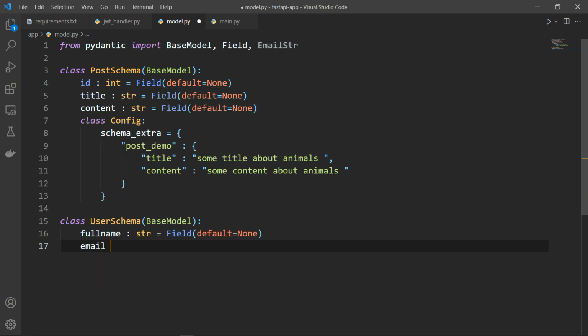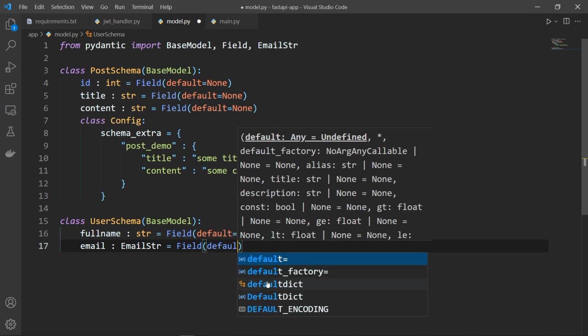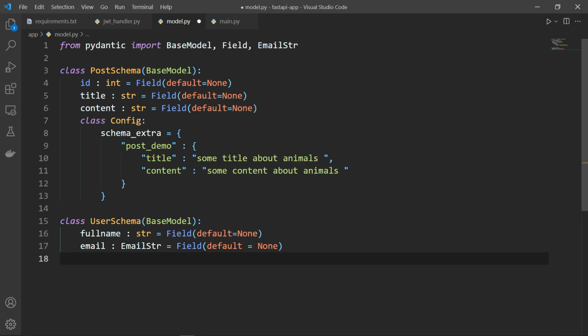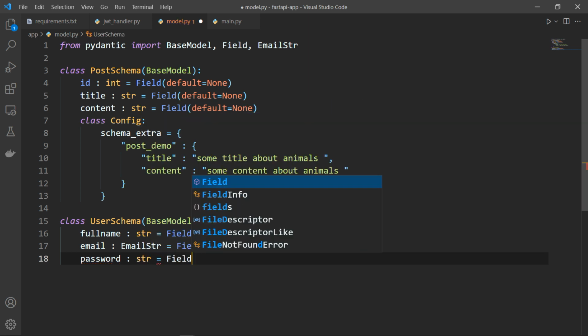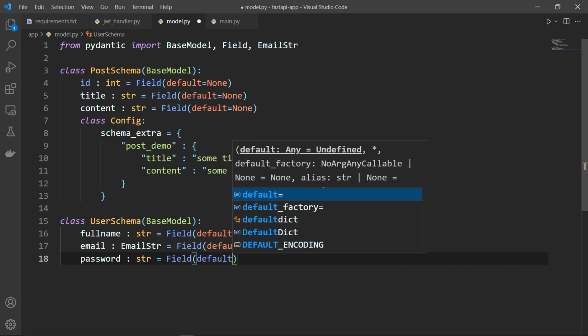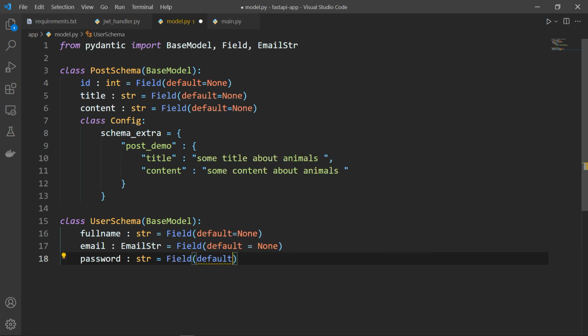Also email of type EmailStr, which we have imported above, and EmailStr is an email validator. So later we will need to install an email validator package from Pydantic, and this is also Field with default equal to None. And password of type string, and this is equal to, again, I know this is boring, just bear with me, we're almost there.